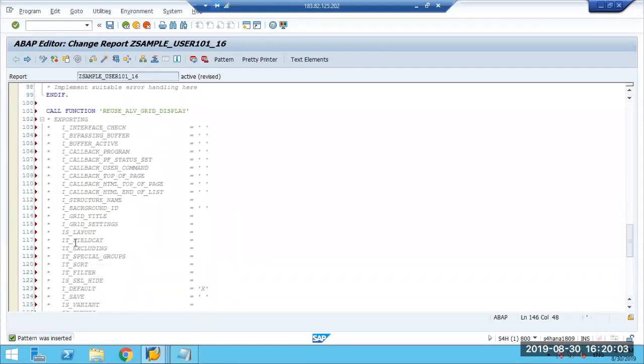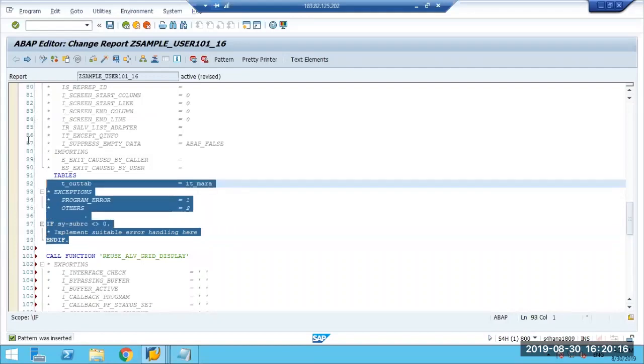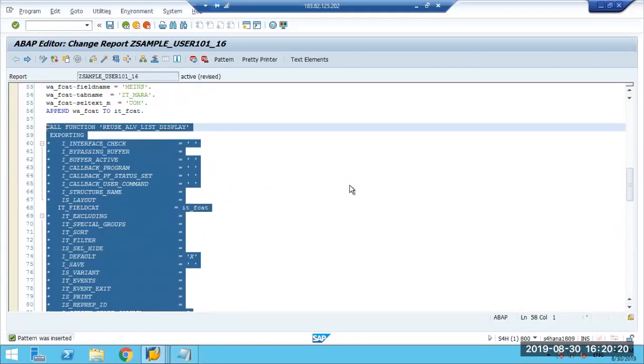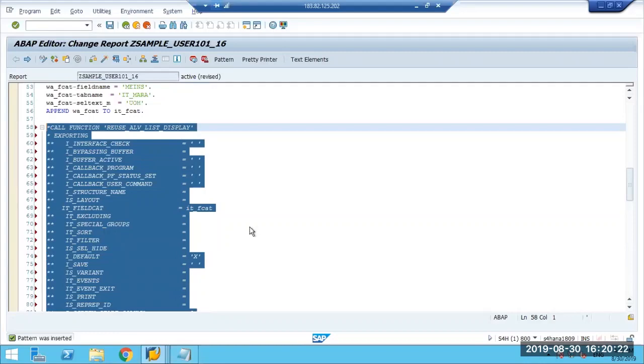And the field catalog. Just comment out the first one. Either one it will use. Remove that.